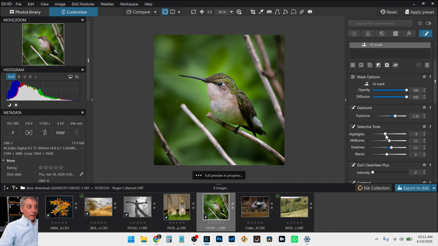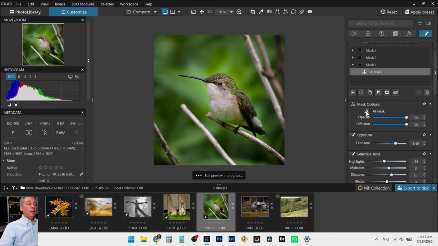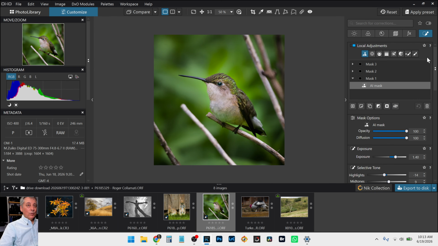Just making very fine-tuned adjustments to the exposure on the bird itself. It's a little bit hot. Okay, I'm just going to add one more brush.